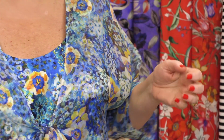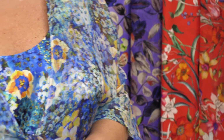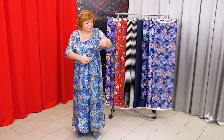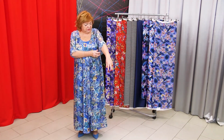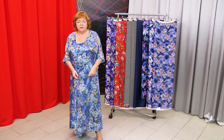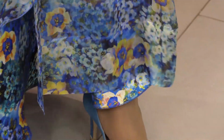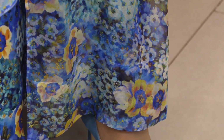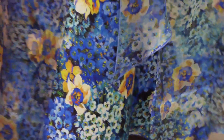I also want to show you some other companion fabrics today. I love working with them. Such sets look very beautiful. These are dolman sleeves. Both the dress and the robe are very comfortable. You can also wear such robe on top of a swimsuit when going to a seaside or just to a pool.